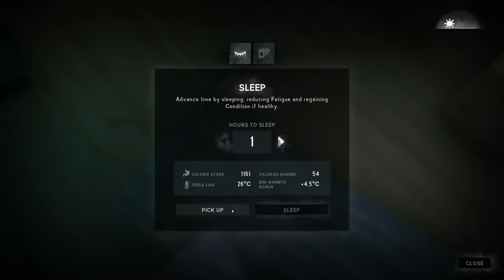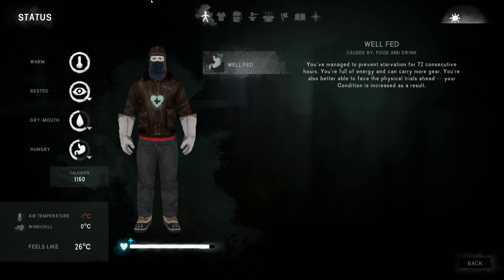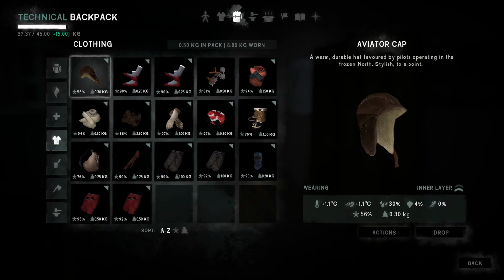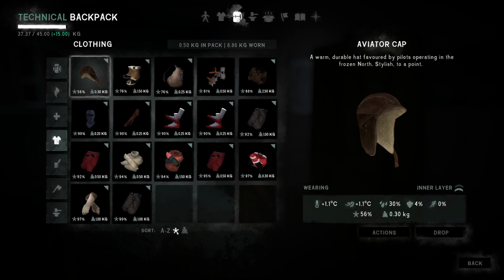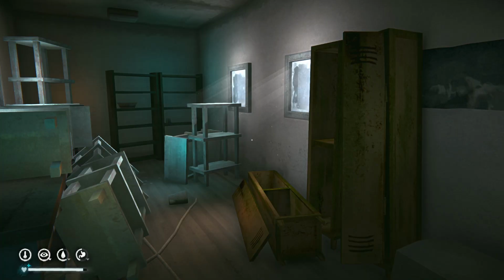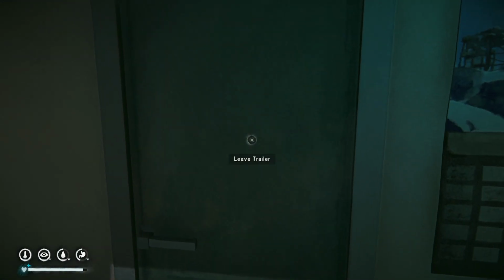Pick up the bedroll. Oh, by the way, did that wolf do any damage to any of our clothes and stuff? I forgot to check that. It said, oh yeah, that was already a bit low, but everything else is looking okay, I think. This needs a repair, but it needs leather to repair the old aviator cap. And did he do any damage to our bedroll? I repaired our bedroll before the start of the episode. 90%. It's cool. Okay. Right, out of here, mate.